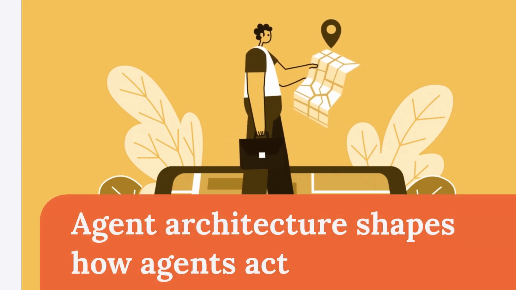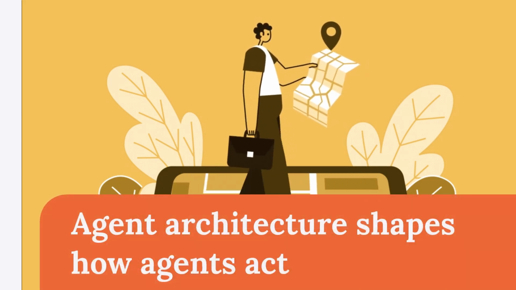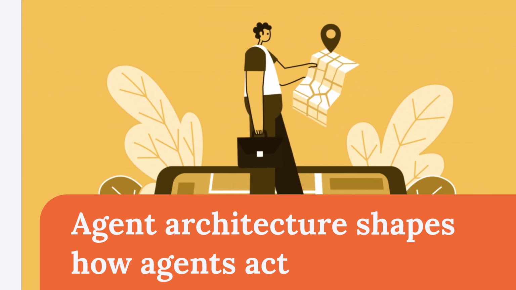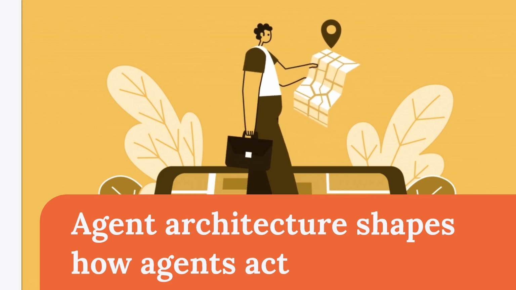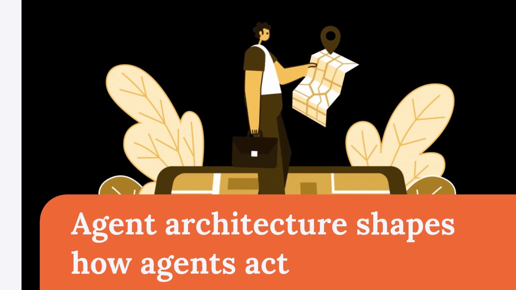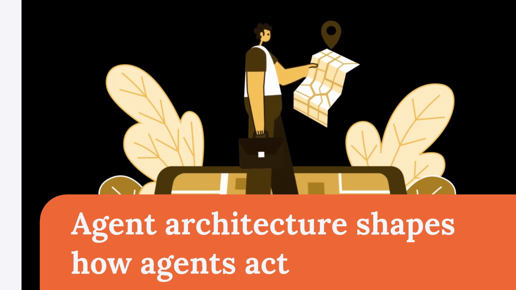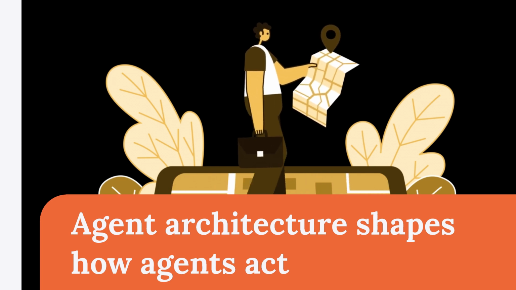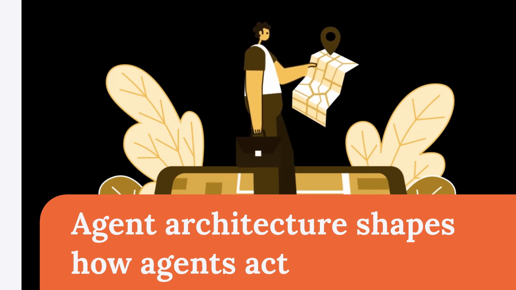Agent architecture defines how an agent perceives, reasons, and acts. Reactive architecture focuses on stimulus response and suits real-time systems, such as robotic vacuum cleaners. Deliberative architecture uses symbolic reasoning and planning, like route planning in global positioning systems. Hybrid and learning architectures extend these ideas for more complex behavior.